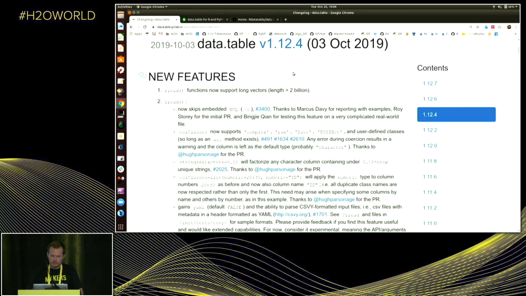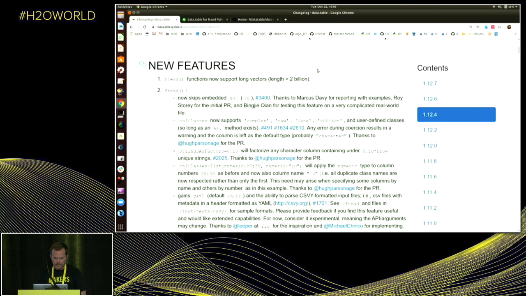So in 1.12.4, there were 29 new features, 46 bugs, 225 PRs from 24 people, and I was going to just scroll through them and pick out main things.